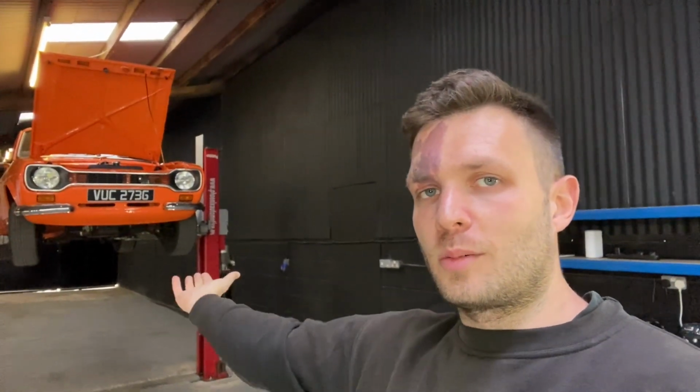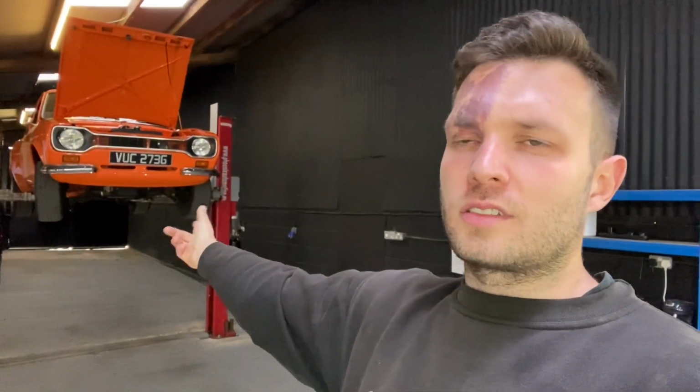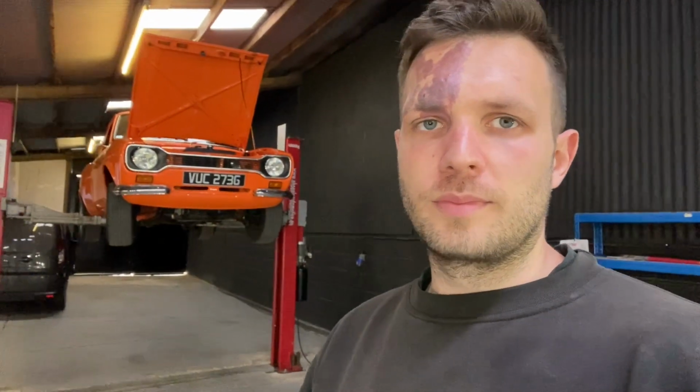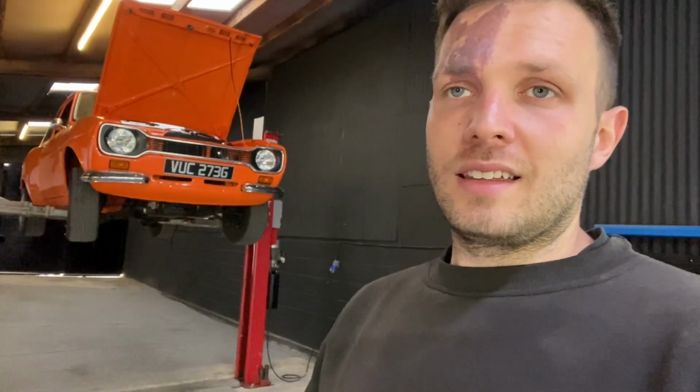So yeah, from before, now I offer paint protection film, and alongside obviously all my detailing works that I've always done. But a new service that's come in sort of in the last few months is to get involved with the restoration side of things. So that is why we have this Mark 1 here. Now, not specifically for restoration, but this has been worked on before, but there are just a few areas that could have been better finished. And the customer only recently purchased this, so it's just a few parts that he may change just to make it that little bit better.